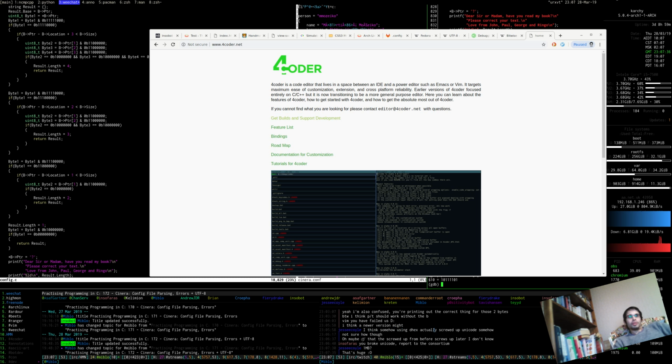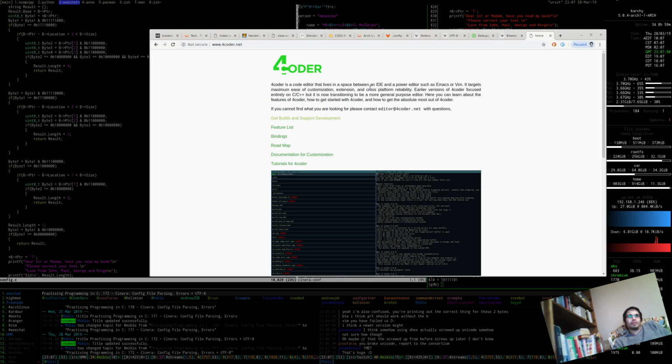I think somehow using D8 actually screwed up Unicode somehow. Not sure how, though. That screwed up from before, screws up later, I don't know. 1 meg. What was the 1 meg for? Was that for Vocoder? How do you undo close tab?